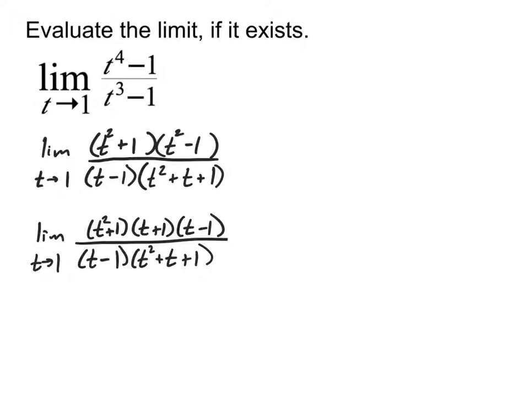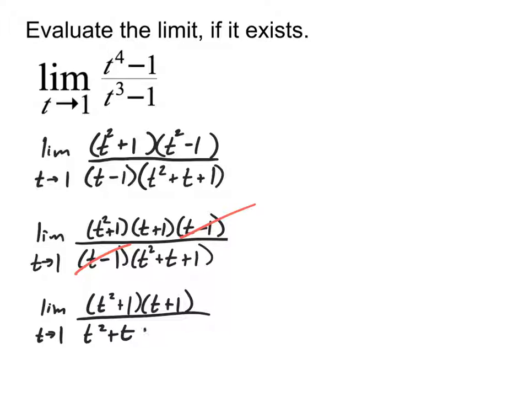All right, so we do that last step of factoring, which is to factor down the t squared minus 1. Remember, if it's a difference of squares, we can do it. The sum of squares, there's nothing to be done. That t squared plus 1 is as good as it gets. But the subtracting, we can do that. And so I break that down. Notice what that gained us. I now have a t minus 1 in both the top and the bottom that I can cancel out. And so if I cancel those, then my new limit as t is approaching 1 has the t squared plus 1 and the t plus 1 still in the top. And then in the bottom, it's just the t squared plus t plus 1.